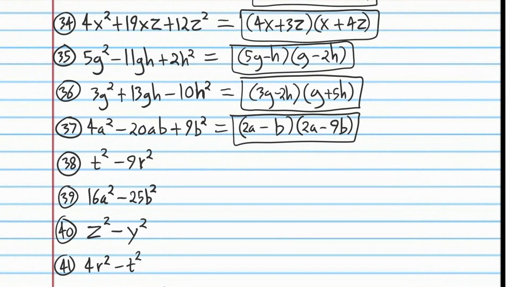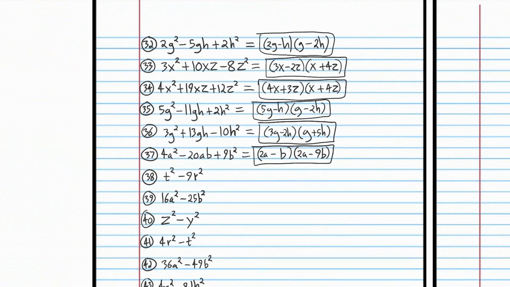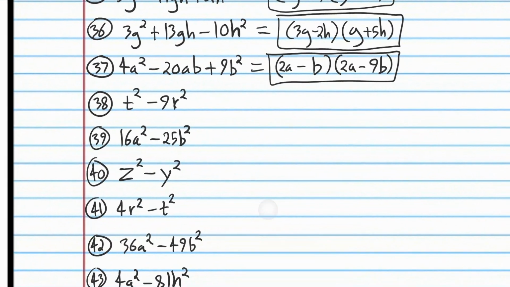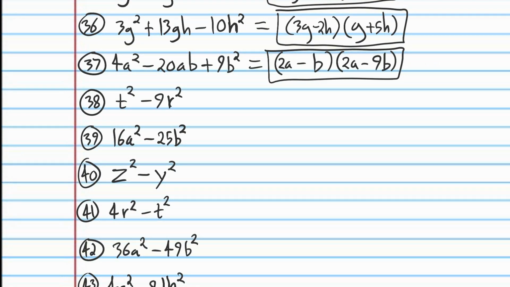All right. So that was quadratic expressions with two variables. But remember, in the first part of this class, we learned the difference of two squares. So now we're going to factor the difference of two squares with two different variables. So we have a square here and we have a square here. And we are subtracting, so that's the difference of two squares.